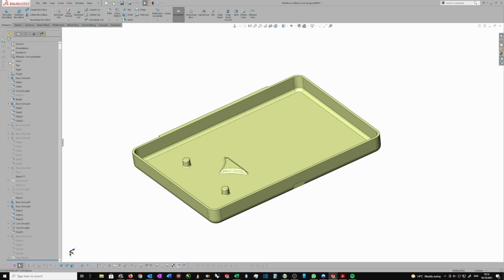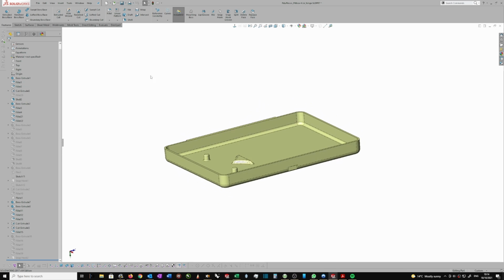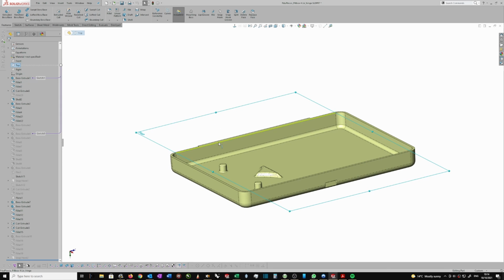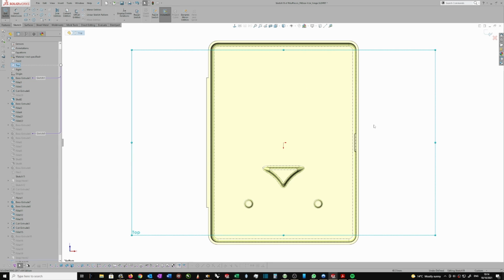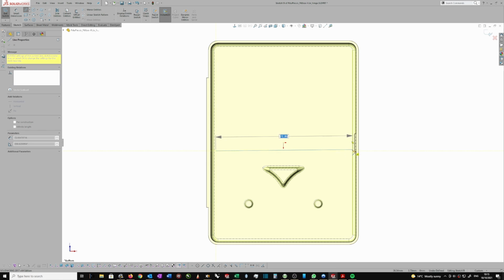So I'm going to do something fairly, let's see if we can do this. I'm going to take the top plane, which is where my sketch already exists for this whole bust. I'm going to put a sketch in there. So sketch, and I just want it to face the other way, so I click the normal to button again, and then you just start sketching lines which indicate where you want the ribs to go.